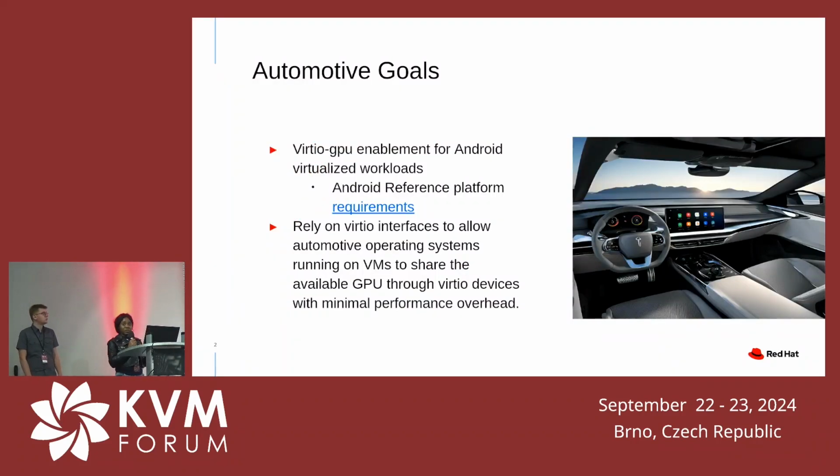Just to provide a little bit of introduction, one of our goals for the Red Hat automotive team in the virtualization space is to provide a virtualization solution for the Red Hat in-vehicle operating system. And in order to run Android on top of our virtualization solution for RIVOS, we need to satisfy the Android reference platform requirements, which Sergio talked about yesterday in his presentation. These requirements specify features that are needed for the Android automotive system. It's a bit outdated, but the requirements are still valid.